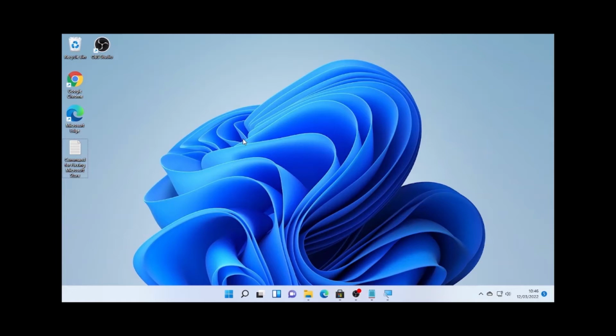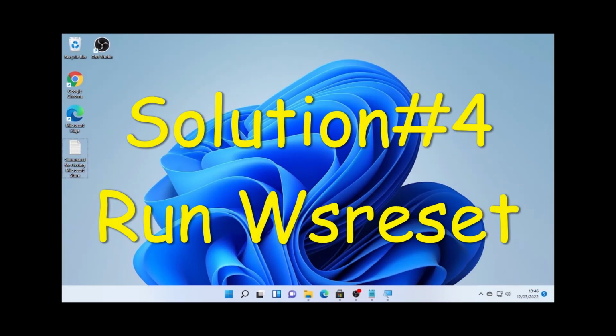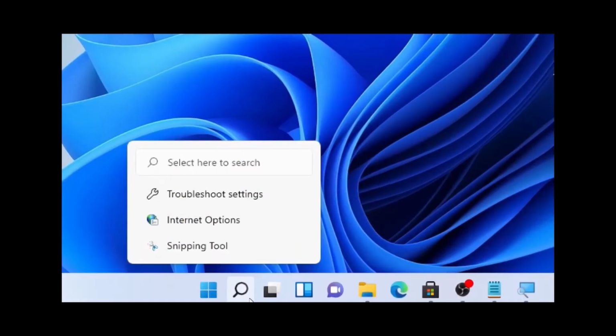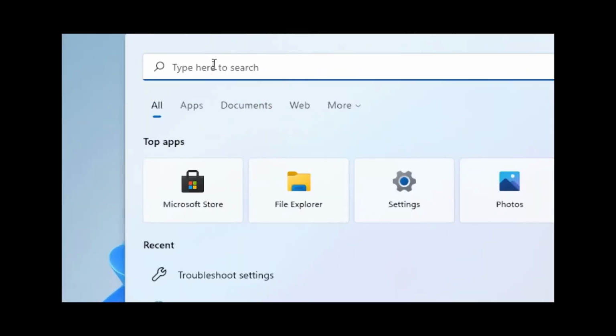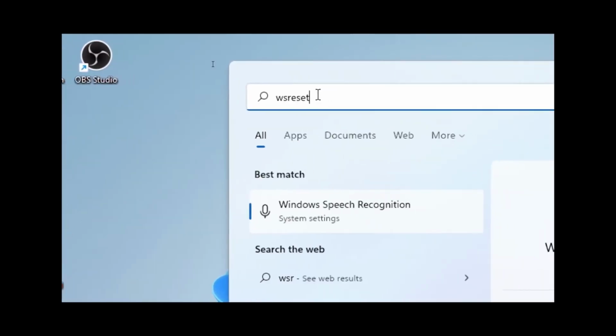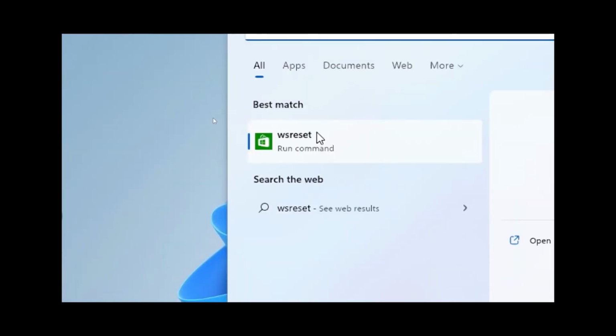If the troubleshooter cannot help you, then the fifth step is clearing the cache data related to your Microsoft Store. To clear the cache data, again select search and type Wsreset, which is this Wsreset.